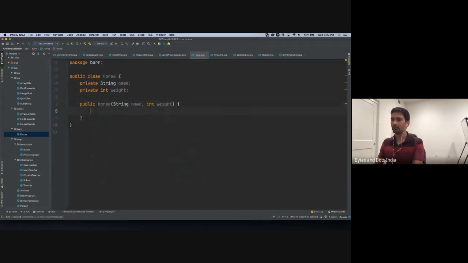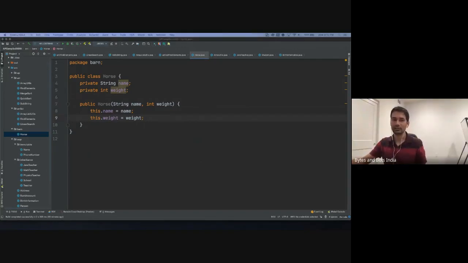So we take that from the user when we construct the object, and we'll say this.name is equal to name. The name of the horse is whatever name the user has provided us, and the weight for this horse is whatever weight the user has provided, right?